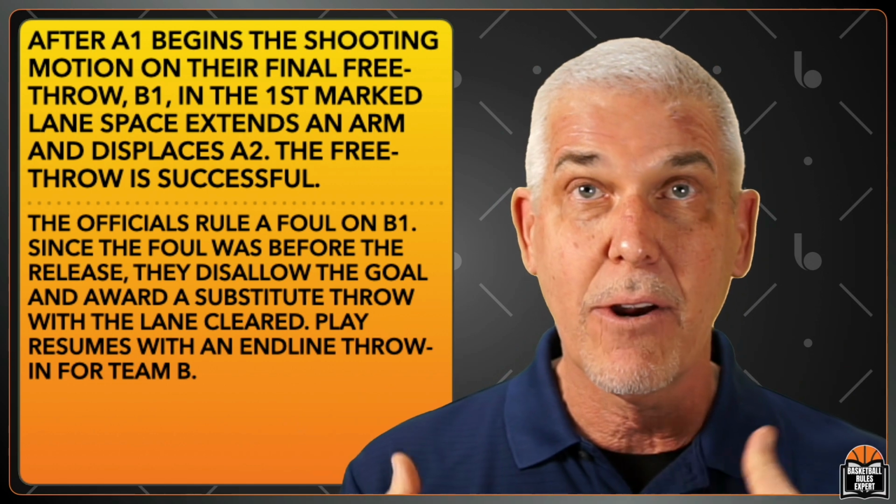Right? So in this instance, what our officials did is they say, okay, we're going to have a foul. We're going to award a substitute free throw, right? And then we're going to penalize the foul. So what we would do is clear the lane, award the substitute free throw, and then resume with the resulting throw-in. That would be how they handled it in this instance. But is that the correct adjudication on this play, right?